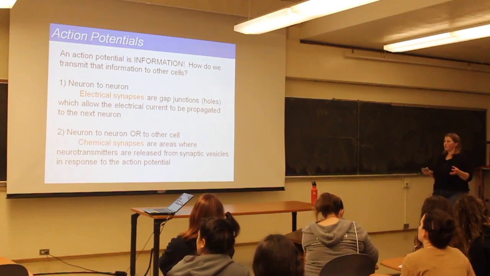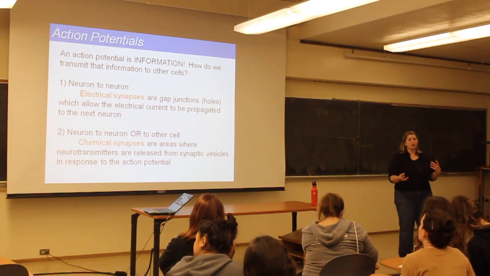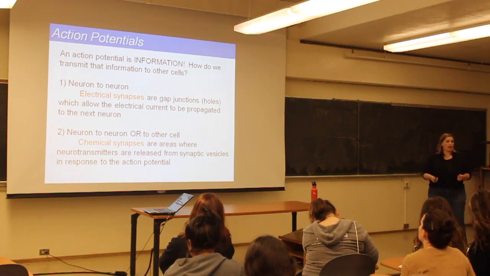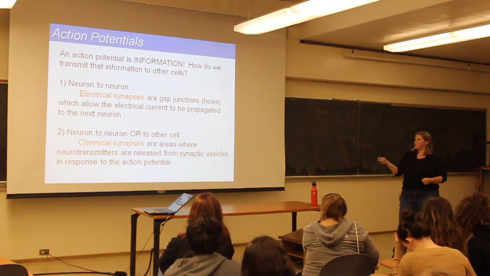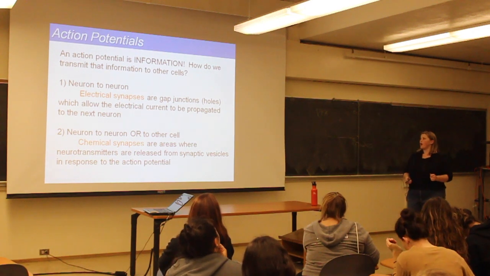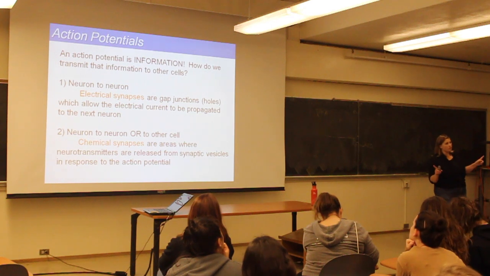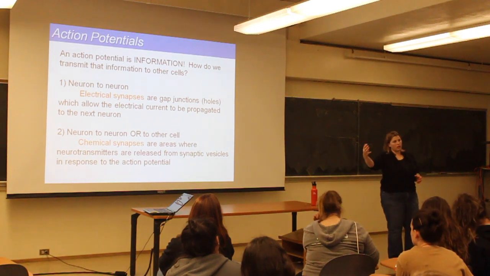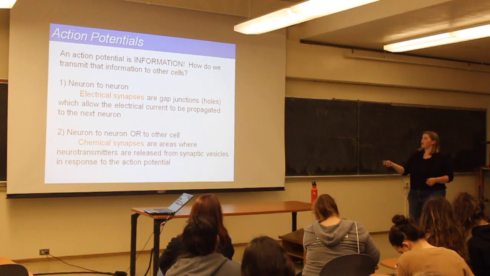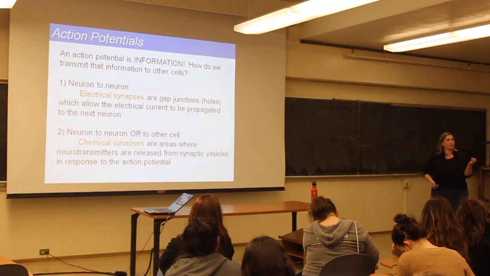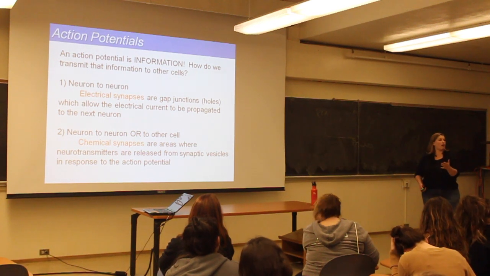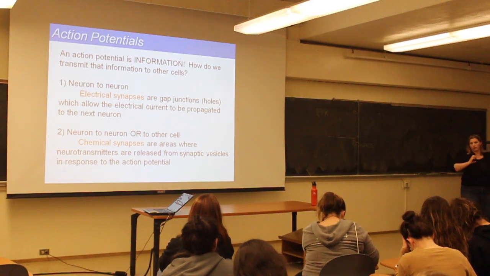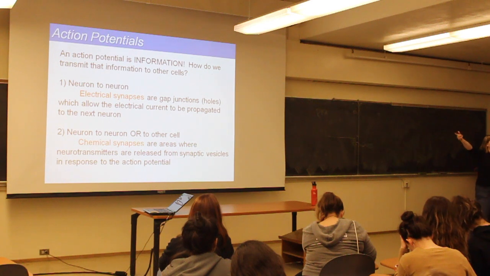Okay. So there are a couple of different ways that neurons, or neurons and other cells, can talk to each other. There are these things called electrical synapses, okay? If you're a biology student, you might be familiar with the term gap junction. If you're not a biology student, you can think of them as holes in the postsynaptic cell, the one coming next after the synapse, where we can just keep on passing that same action potential event to the next cell. You can really think of electrical synapses as the same action potential just continuing on to the dendrites of the next cell.